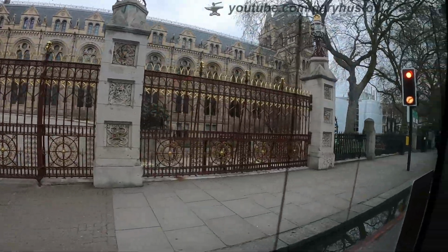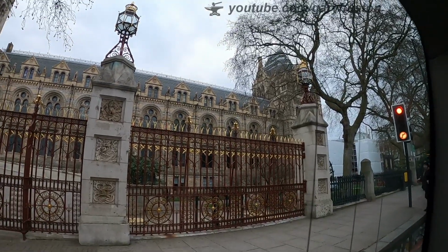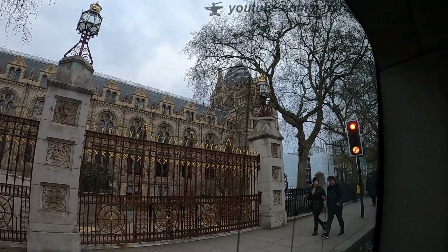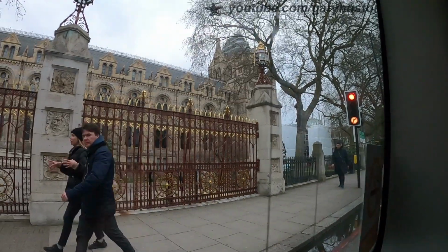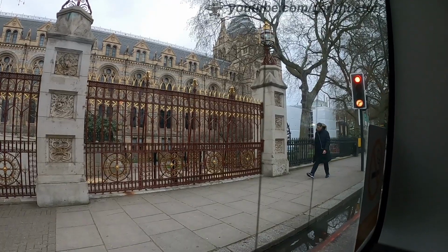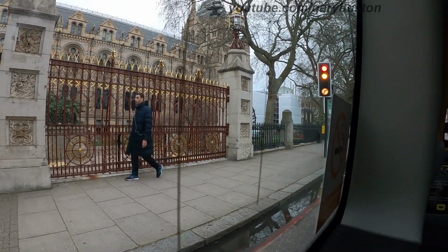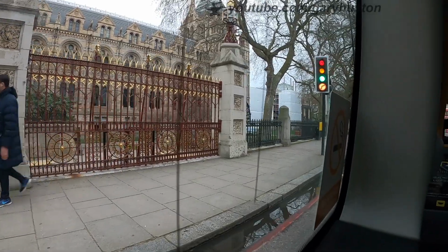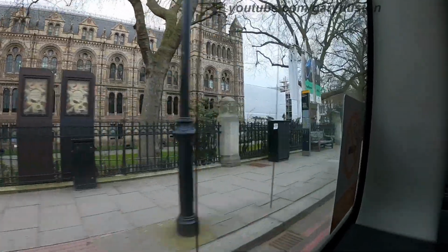So, as you go past here, the next one is the Victoria and Albert. Oh, wow. Down the side of the building there, it's still got shrapnel from the Second World War. They didn't bother, and they're not going to bother to make it right, because they want it to be, it's kind of a museum. Yeah. But these were obviously massive targets for Hitler. He wanted to do these. Look at the lamps on the tops. It's breathtaking.